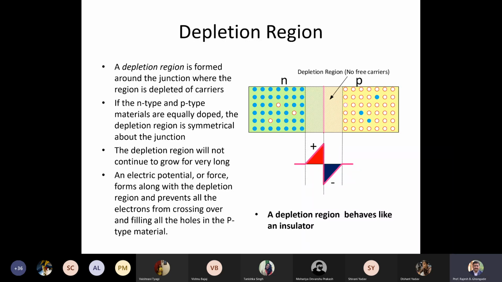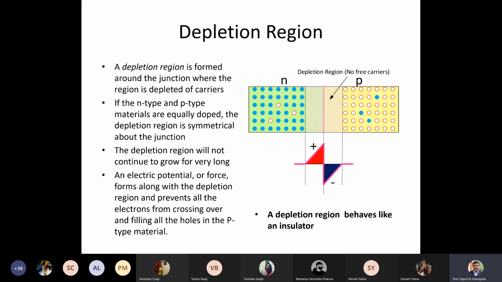So you have a separation, or some kind of creation of positive charges on this side and negative charges on this side. We have positive ions in the N-type material and negative ions on the P-type material. So we have a charge separation like this. Around this boundary, you have a lot of positive charges here and a lot of negative charges over here. And at the same time, there are no electrons and there are no holes. That is the reason why it is called a depletion region.